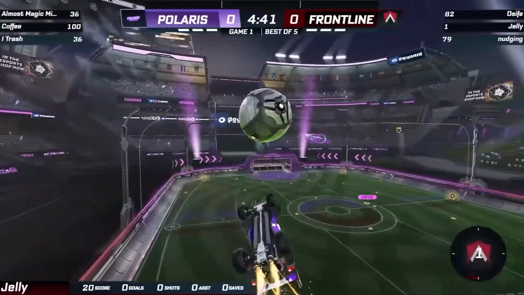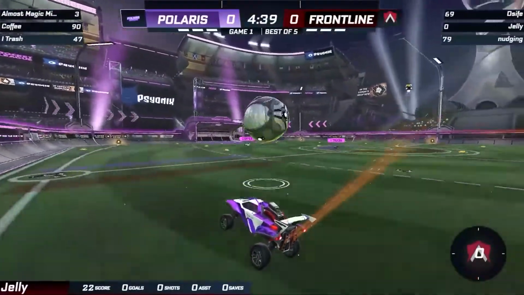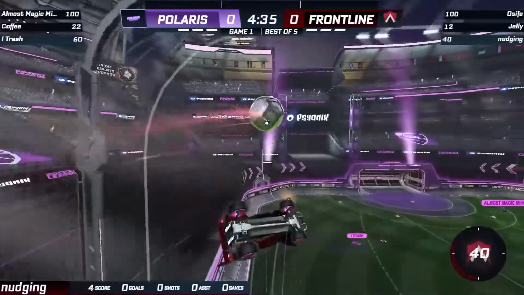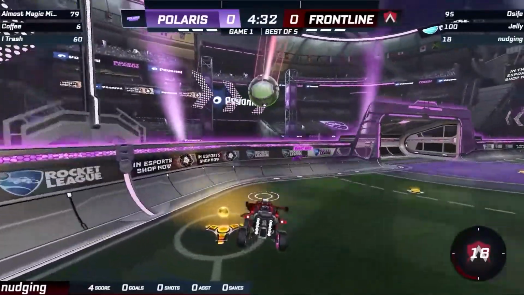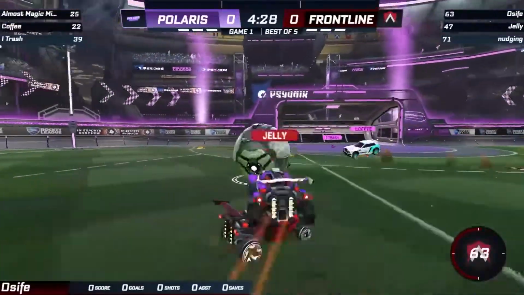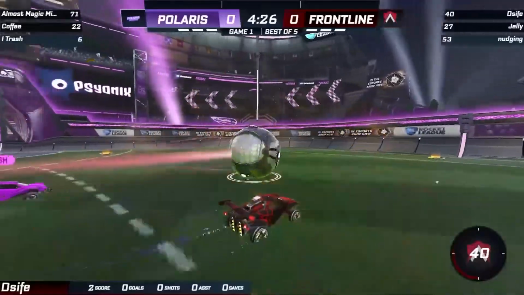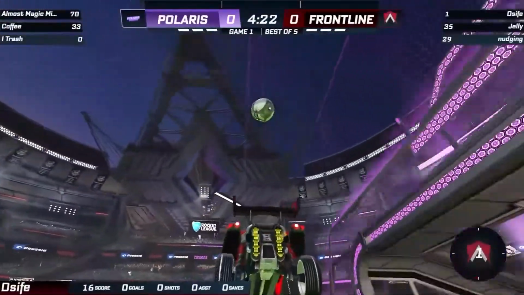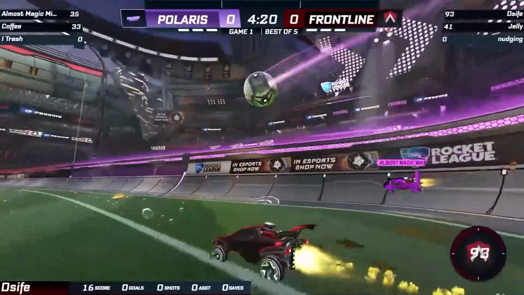Jelly steps up now, looks for a clear. Doesn't have a whole lot of boost in the tank, though. They'll be able to get it to that midfield line. Polaris sitting back just a little bit, but TFL will be able to clear the zone. It's Polaris in that Polaris brand purple, TFL in this almost maroon red color here. I really like it. But we'll see, colors aside, if they can make something play.